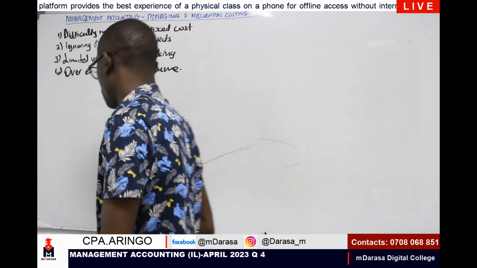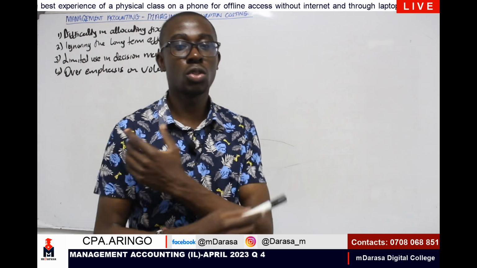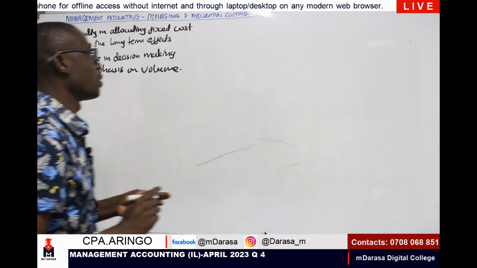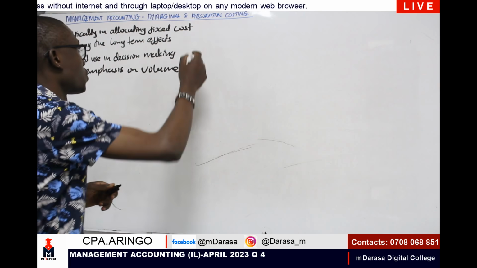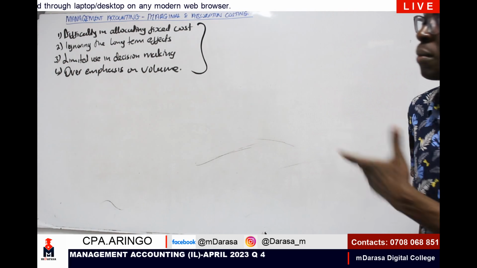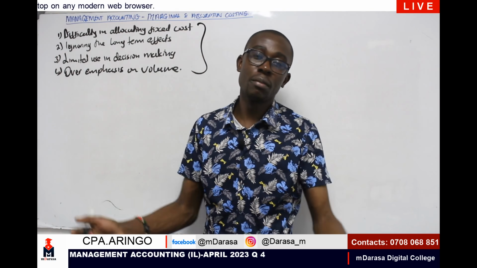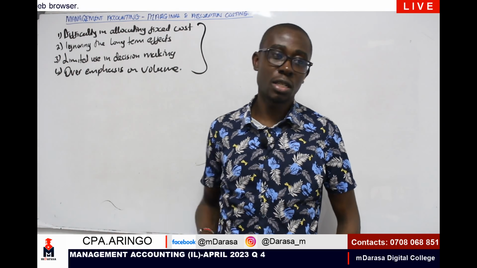So in this event, you'll find that the focus in relation to marginal costing is that we normally tend to look so much at the production, at the volume, rather than considering other effects which normally affect our profitability. So as a result, we can take that as a disadvantage or a limitation of marginal costing. Probably next time they might ask you for a limitation of absorption costing, or maybe they could use the term limitation of direct costing method, which is the same as marginal costing method.